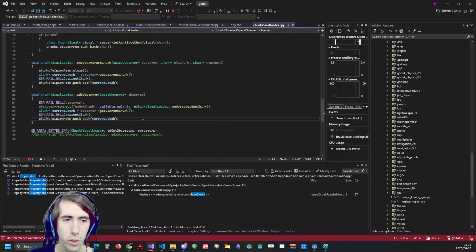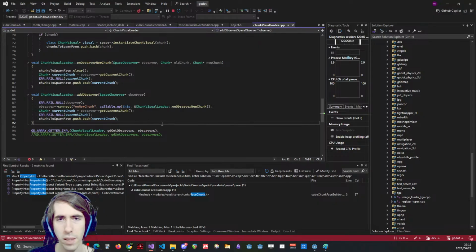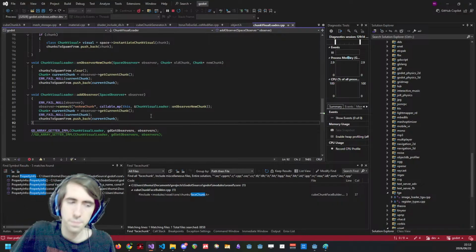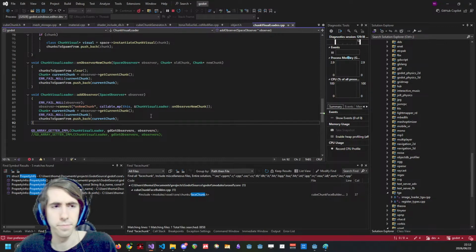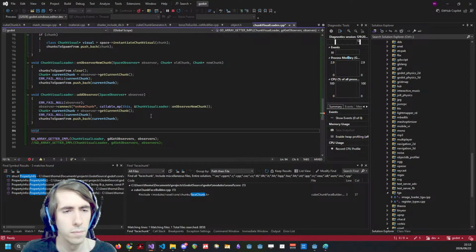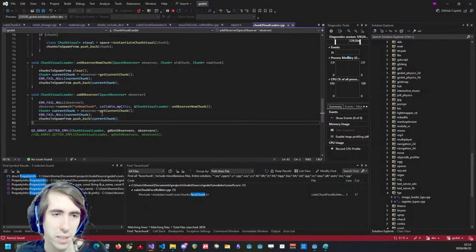And when we remove an observer, we want to remove it though, but that's fine. Do I want to make that function right now? I'm not sure. Yeah, let's do that when needed only.